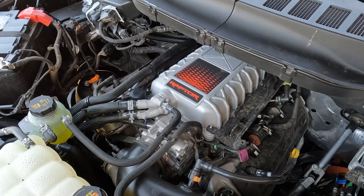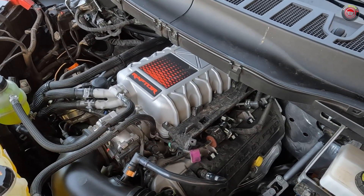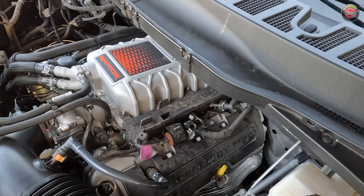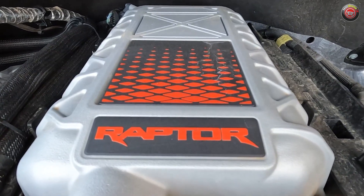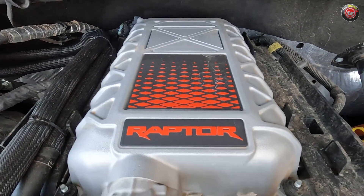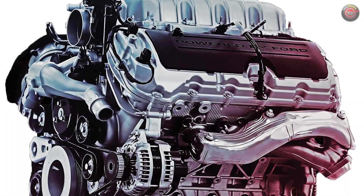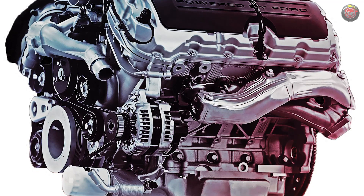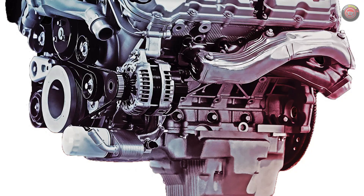Its unique hardware starts with an inverted 2.65-liter supercharger with a slightly smaller pulley, which delivers 12 psi of boost, cooled by an air-to-water intercooler. With Raptor R emblazoned across the top of its intake plenum, this combination helps to boost mid-range torque. Also unique to the dual-overhead cam engine are cast stainless steel exhaust manifolds, a deep-sump cast aluminum oil pan, a more robust crankshaft with a viscous aluminum damper, and a high-capacity oil cooler.